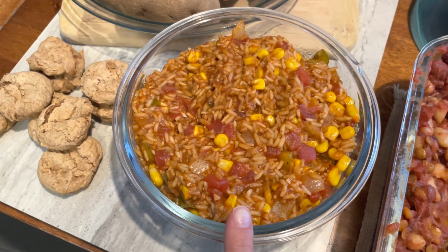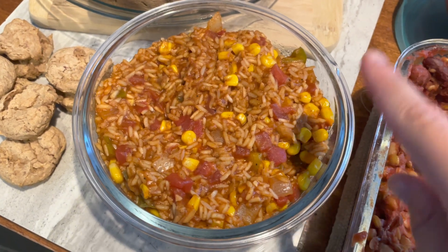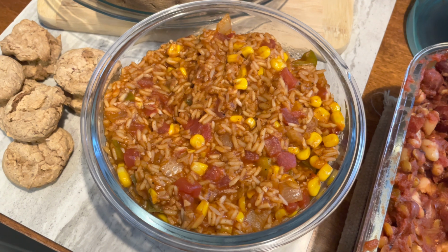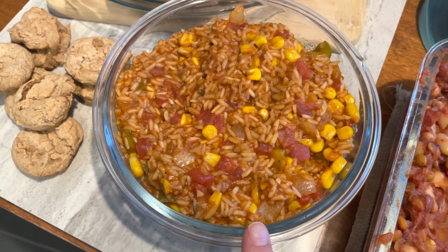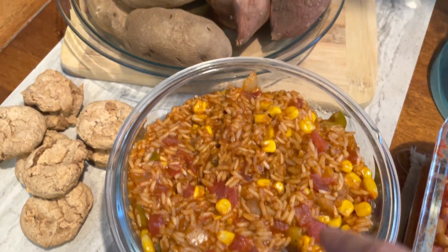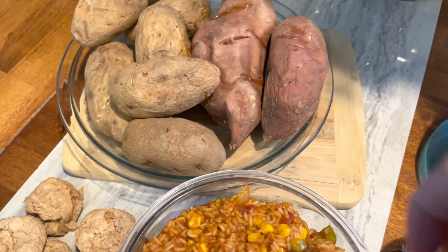And then over here I have the enchilada rice. I had some already with some tortilla chips. That's a great way to serve them. You could even put them in like a burrito if you want, or an enchilada, or just serve as is. I'm gonna put some over the sweet potato. That's gonna be super delicious.